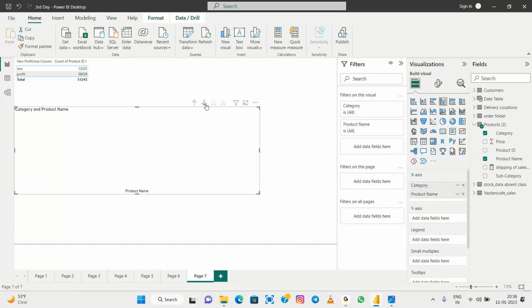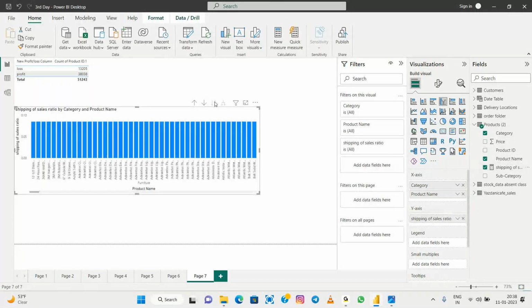Now bring your ratio to the y-axis. Shipping ratio. Look, it's not working.